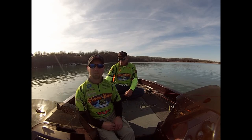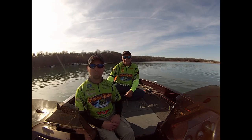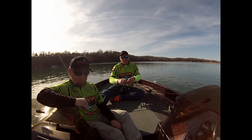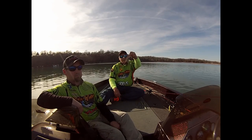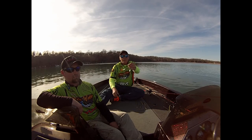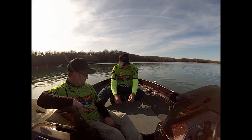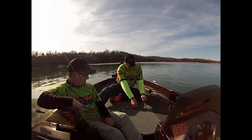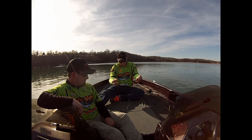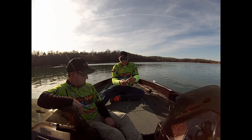So the weights and the rig that we use, and then this part of it is how to rig them. All right, what we have here is your typical umbrella rig. This particular one here is a Suck It rig. And what we're going to do, we're going to show you how to rig it today. And this is one of the weight heads that we use today. It comes right with some of the umbrella rigs you buy. This one right here, it's 1/8 ounce.